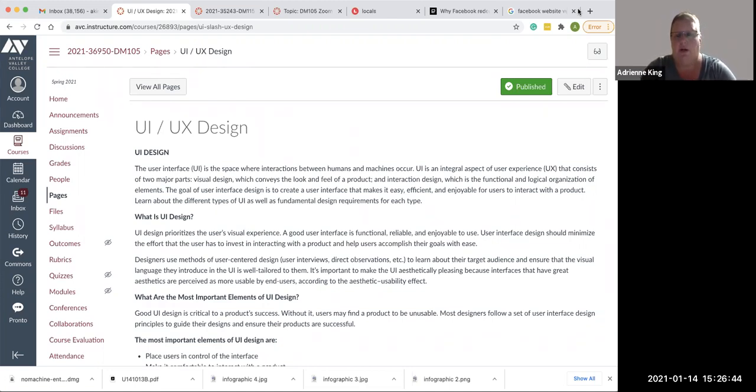So your target audience should always be in the back of your mind. Who's going to use this app or this website in the end, or in the beginning? Think about that. You always want to design it towards multiple audiences if possible.